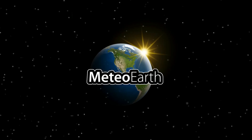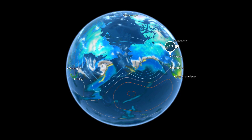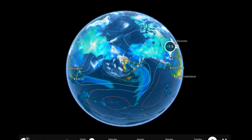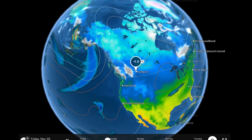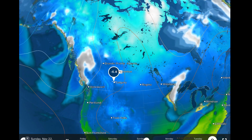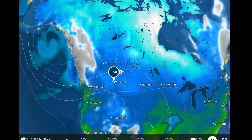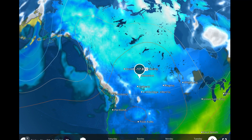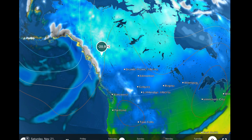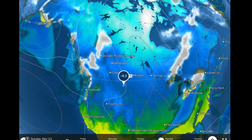Here's the five-day forecast from Meteor Earth. Overlooking the Pacific Ocean, two pretty large and vigorous low pressure systems are heading across. One of them is Typhoon Vamco from the Philippines. Looking at Calgary, Alberta — very cold temperatures — but they won't hang around for too long until later in the forecast. Typhoon Vamco will be ripping down the coastline, bringing strong winds and a lot of snow and rain.